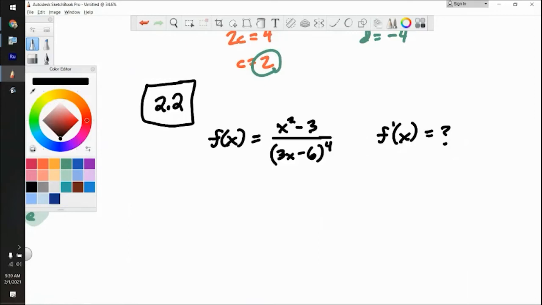So get after that one. I'm going to slowly start doing it, though, just because I don't want anyone at home being mad at me and going, why is he expecting us to do this? I don't even know what's going on right now. So I will slowly start doing it, but it is the week of a test, so you should have some kind of inkling of how to do this. Okay. Plus, this is more of like a procedural problem. It's not like a, you know, tricky problem. It's just you're following the process.